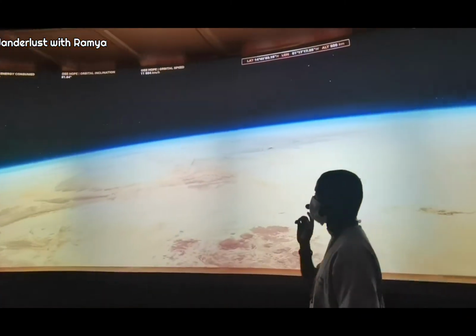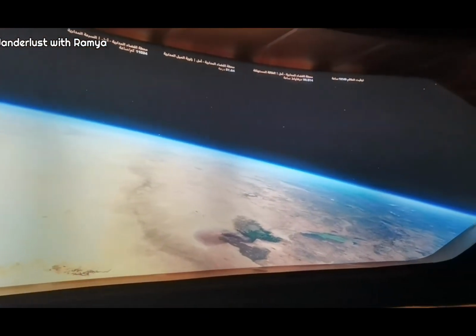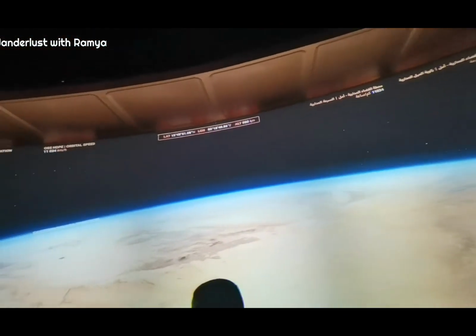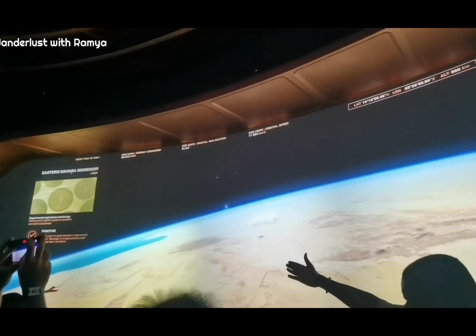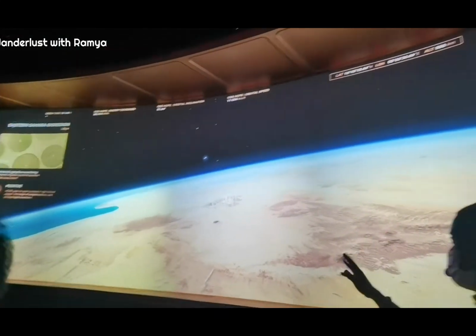It allows us to know key changes that are happening in different parts of the globe as we orbit around the Earth, both positive and negative environmental and climatic changes. Right now we're in Libya in the Eastern Sahara bioregion. Over to the left-hand corner, it gives us the agricultural monitoring update that is happening in terms of the pivot irrigation systems going on in that part of the globe.